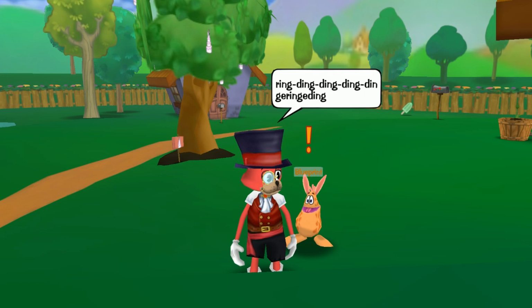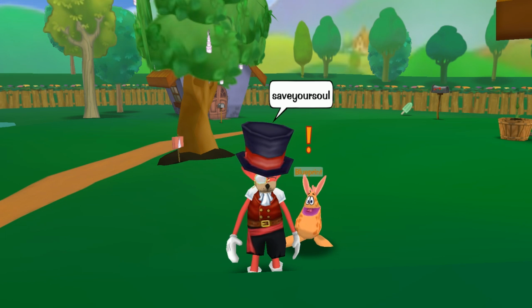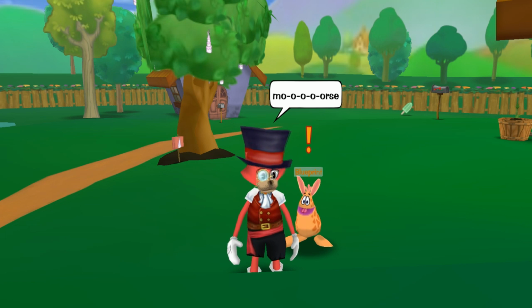Next one is Ring Ding Ding Ding Ding-a-Ring. I don't think that really means anything, it's supposed to be pretty funny. These next two are pretty creepy because they're Save Your Soul with no spaces and Shadow of the Dead with no spaces. Not really sure what these are supposed to mean. Next one is Mickery Timery. I think that's just supposed to be a funny phrase. Next one is Morse, all spread out.